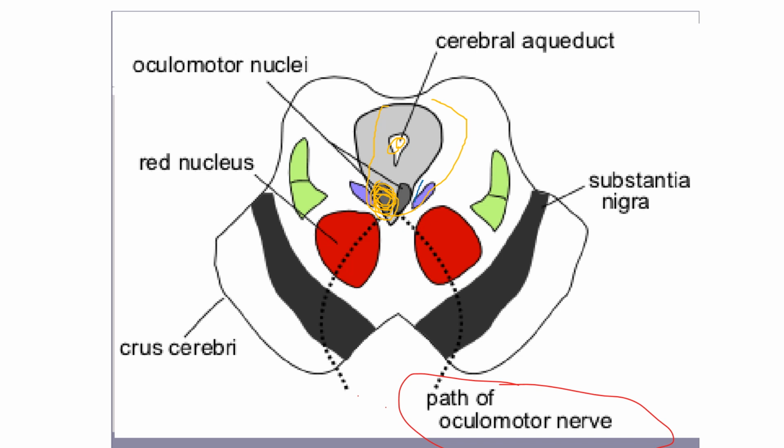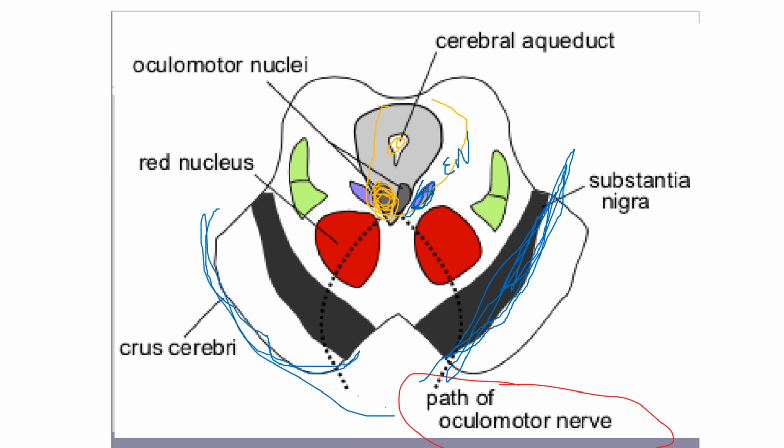And then we would see our Edinger-Westphal here. He's not labeled, but that's him. Oh, what else do we see? Substantia nigra. We know that has to do with dopamine production, and we know it's pale with Parkinson's disease. Crus cerebri right here, also known as cerebral peduncles. And who could miss the red nucleus here?